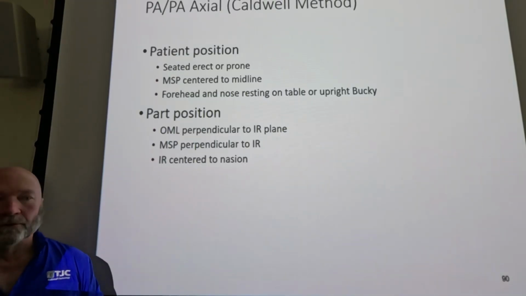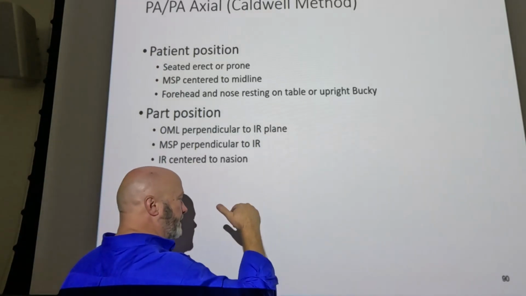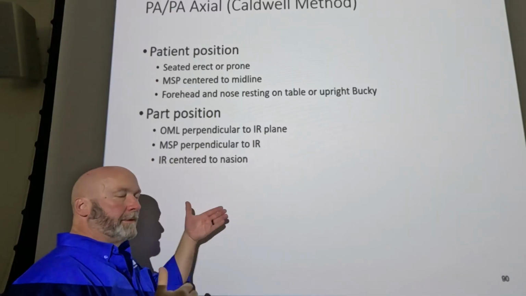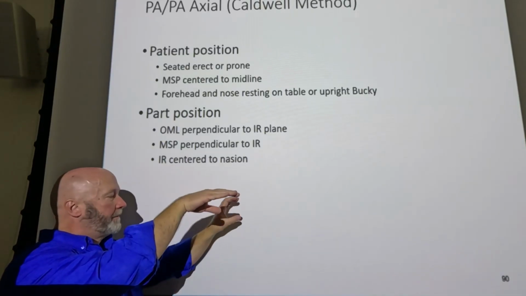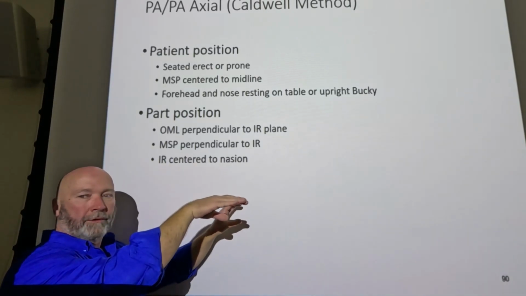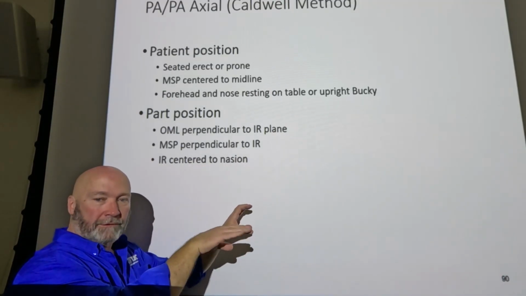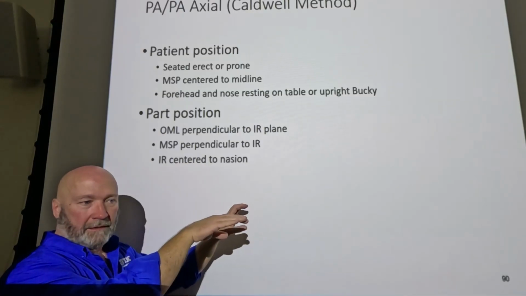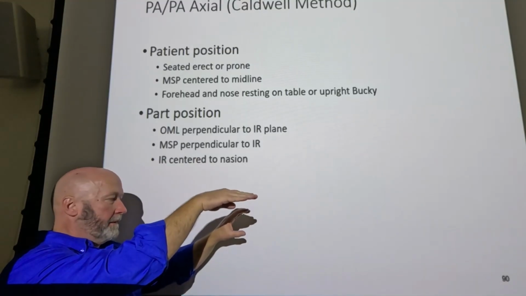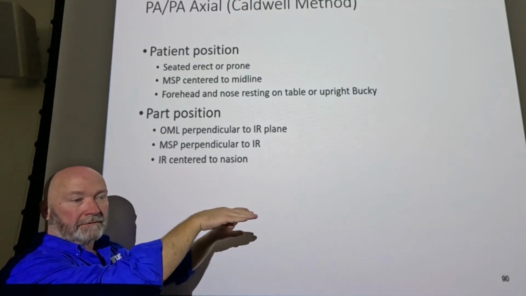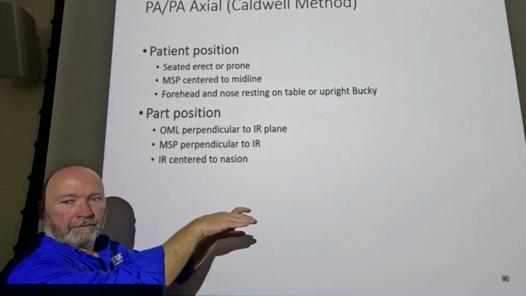Okay? So when we do the Caldwell, we put that 15-degree angulation on the central ray. What's going to happen is the orbits don't move, but the petrous ridges, which are out here, instead of being projected in the top of the orbit, are going to move down to the lower third of the orbit. Now the orbit's going to look more round, and the petrous ridges are going to be lower in it. Okay? So PA, petrous ridges way up here. Caldwell, positioning is identical. 15-degree caudal angulation on the central ray. Petrous ridges are going to be down here. Okay?